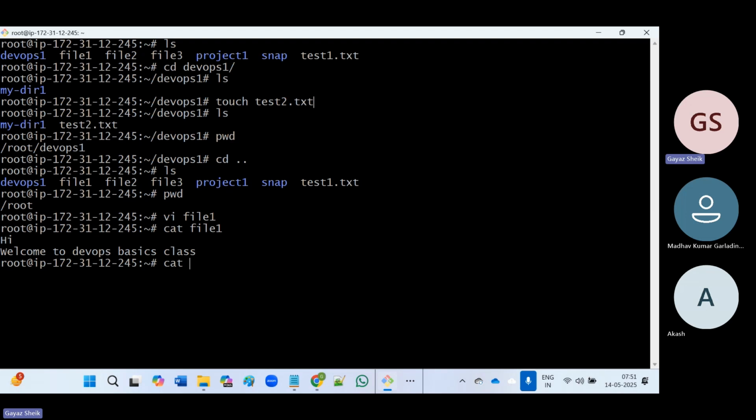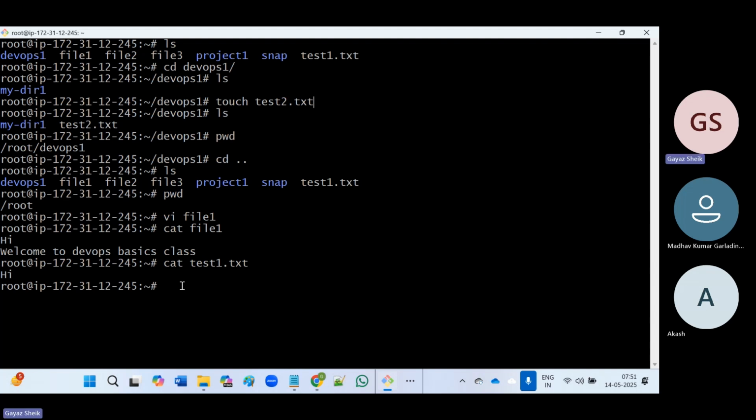Similarly, cat test1.txt, I want to know what data I have. I have just one row, hi, available under test1.txt. And similarly, we have test2.txt also. Can we check the content of test2.txt by using the cat command?